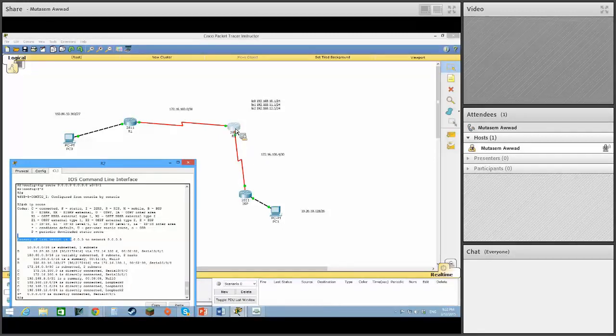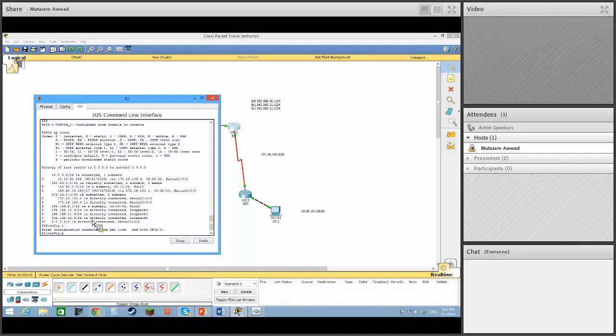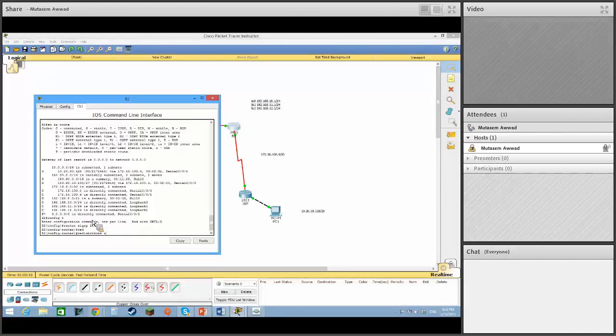How does R2 propagate this default route that it did to R1 and the ISP? So what you do is you go to R2, go to config T, and go to router EIGRP 10 and type redistribute, or type the word red and then static.